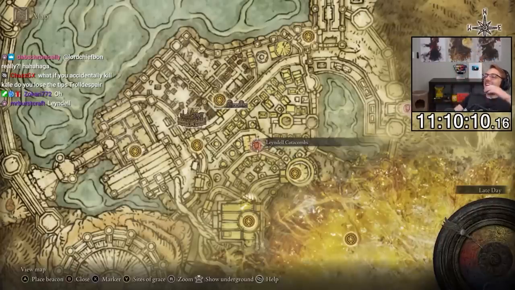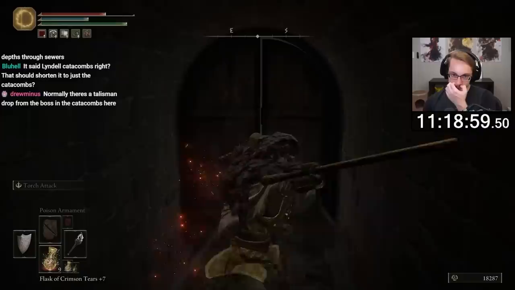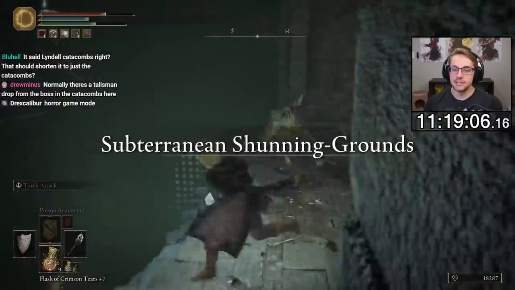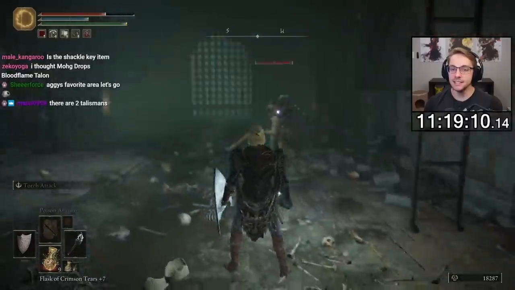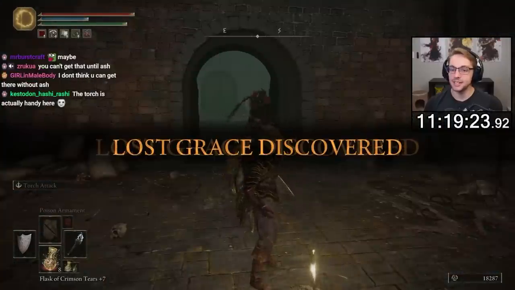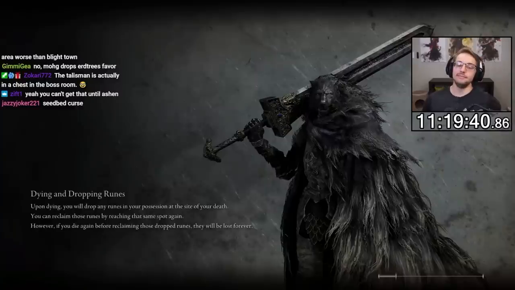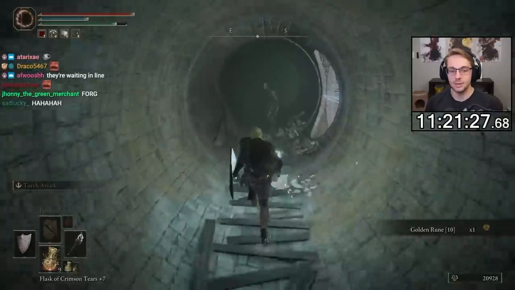Not the catacombs. Oh no. All right, okay. Is the talisman dropped from the boss in the catacombs here? Yeah, that sounds correct. Oh, could it be that? That's a talisman normally, that gold item. But you can only get that in Ashen Capital. So if that's what it is, then can't get that for a bit. Let's look around a little bit. I think I know where I'm going.